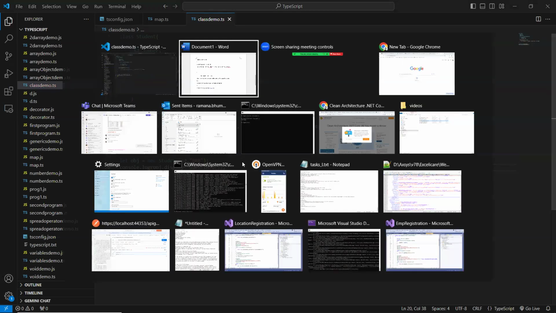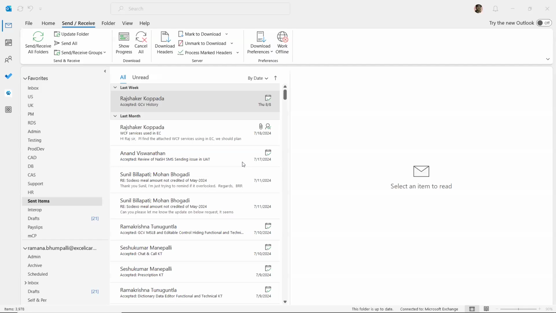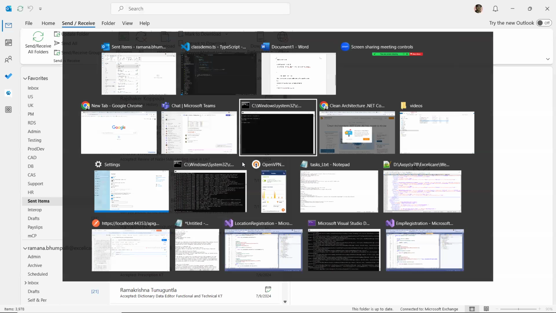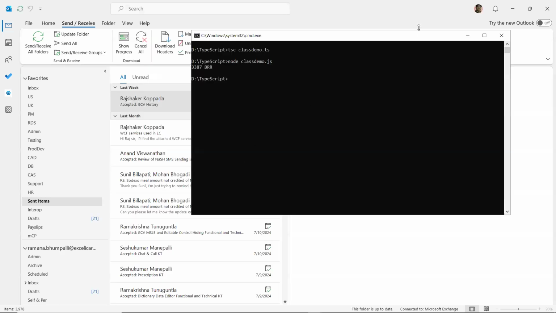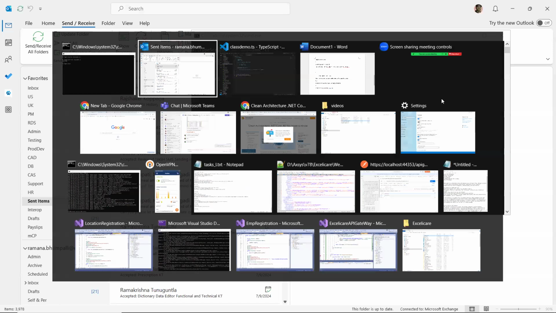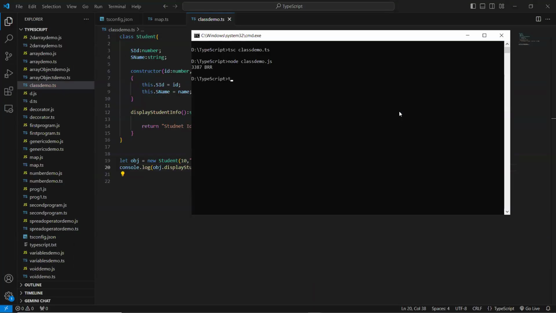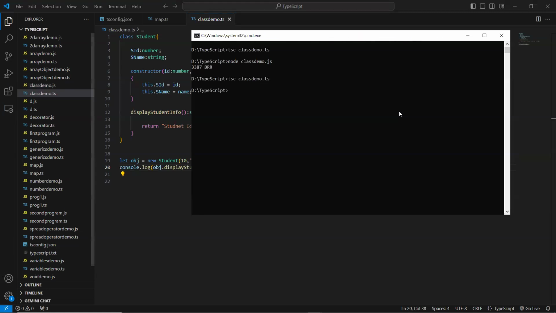Okay, let me go back to the command prompt and see how it is going to compile this. tsc class demo.ts. It's fine. node classdemo.js.